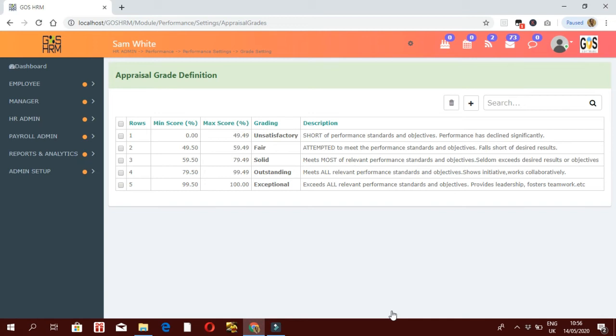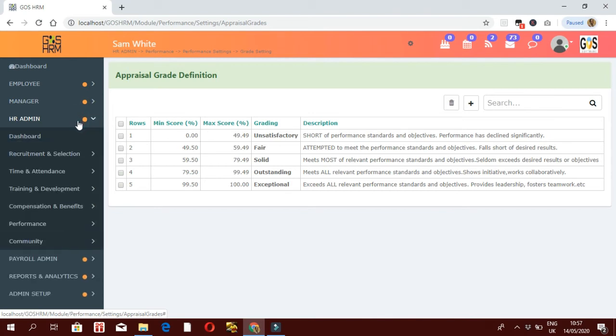Like I said earlier on, I'll be taking us through the KPI to job grade definition, the point setting, the grade setting. The next point is to set up the appraisal in the setup or the settings. Now, you can create your appraisal cycle. Some companies, for example, would have 4 appraisal cycles in a year. Some other companies have only 2 appraisal cycles. Some companies would have only 1 appraisal cycle, while some companies could actually have 12 appraisal cycles.